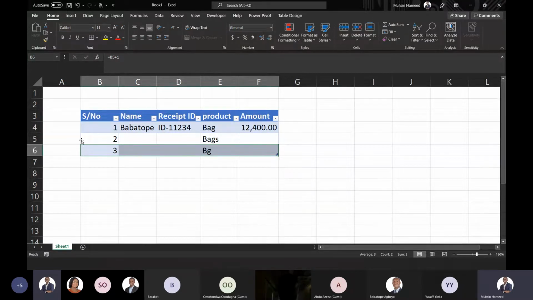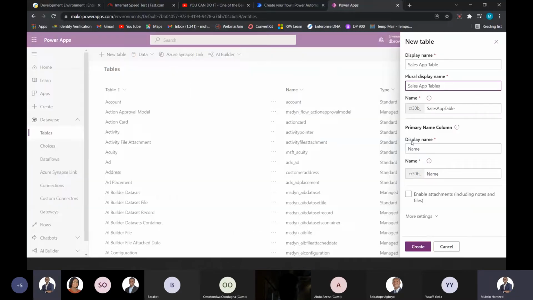So that is the same thing that we want to do on the Dataverse table now. It's asking for the primary name column. At the moment it's putting a name. We can actually edit this. Maybe we want to make it the customer name or something, depending. So name is fine. But for your primary column, it has to be a text or a number. It has to be text or number that we will use as the primary key within your database. So once you're done with this, you have your name, you have your display name, then the primary name is there.